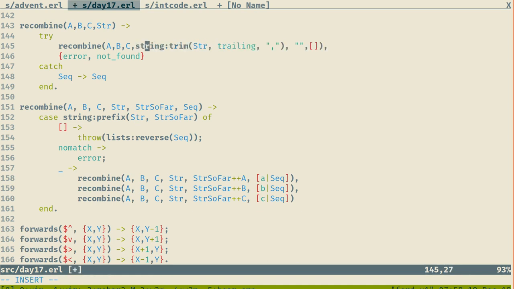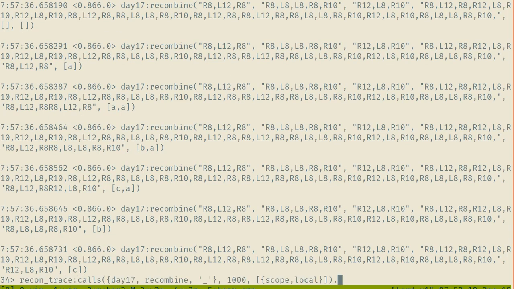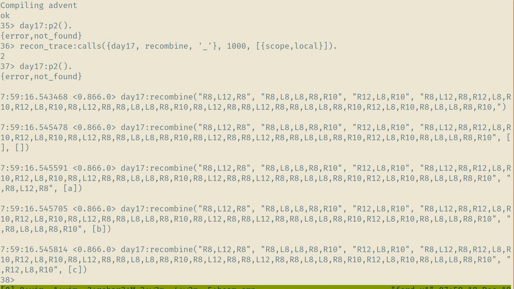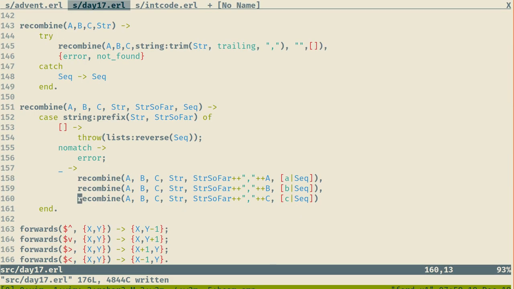That's fine. I was wondering where I need to put all my commas and my little stuff, but I'm going to just put it here that way. And now I should at least not break my sequence so fast without being able to find anything. Still not found. Curses. Now, I'm breaking here, so I've trimmed the output. I've got these three groups. I'm doing R8, L12, R8, R12, blah, blah, blah. That's the full string. And I'm comparing it to... Wait, I have a leading comma in that one as well? Oh, that's the first one. God damn it. So I need fancier rules.